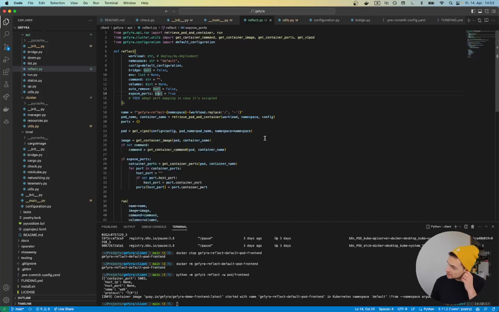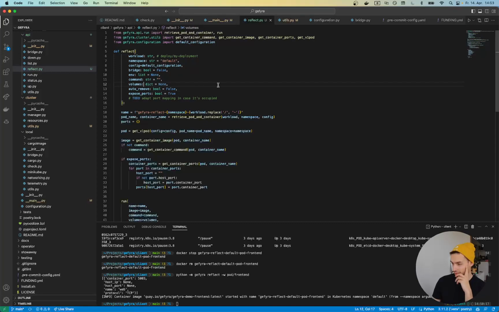So this needs probably some more thought. Also adding more environment variables, which is also kind of a problem. No, it isn't. I was just thinking the wrong thing here.